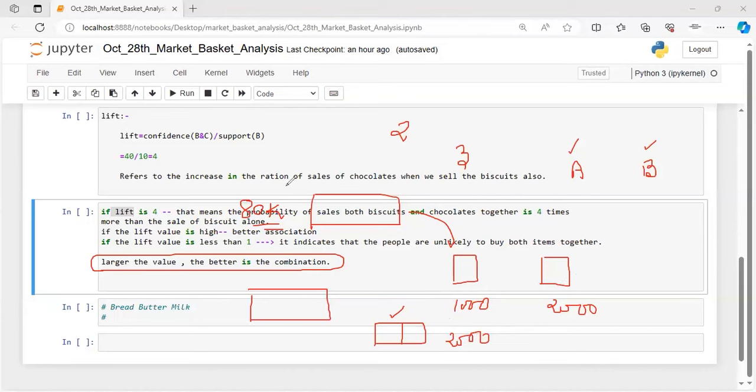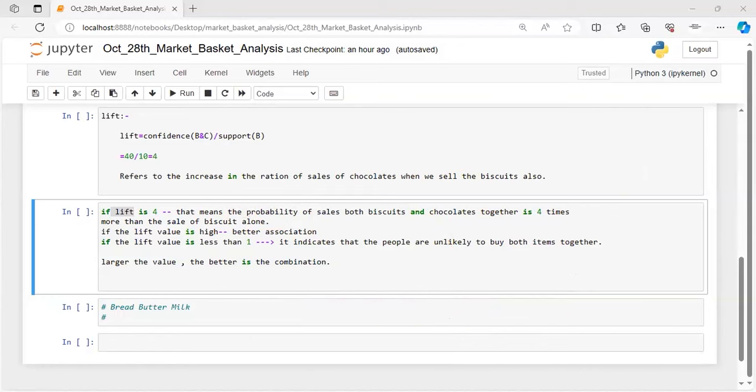So this is all the 1 item, 2 item, 3 item, 4 item. You can combine all of them. The person who has purchased these 3 items, what is the possibility he will purchase this item also? So we can make a combination of that. But the mathematical formula will be the same. So let's work on a data set. We'll apply this concept and then we'll see how it's able to calculate.